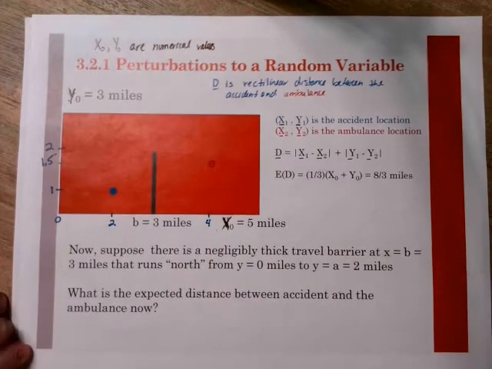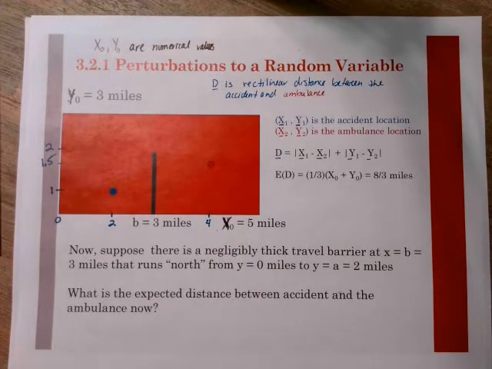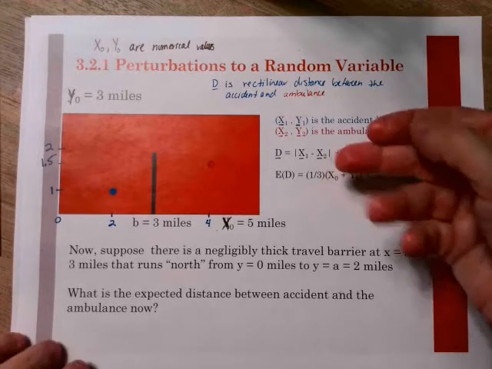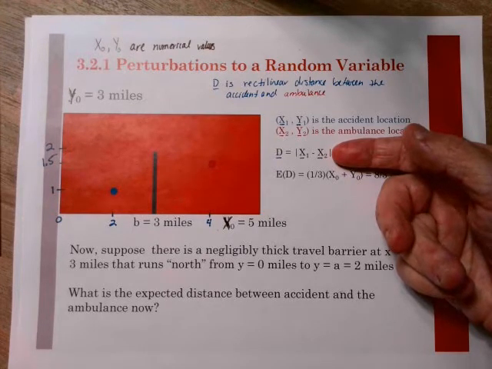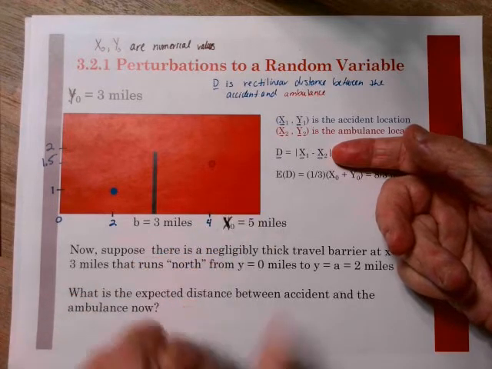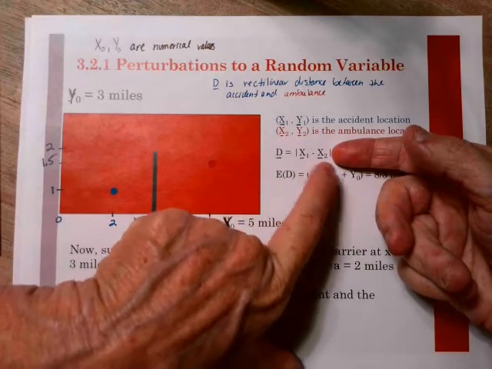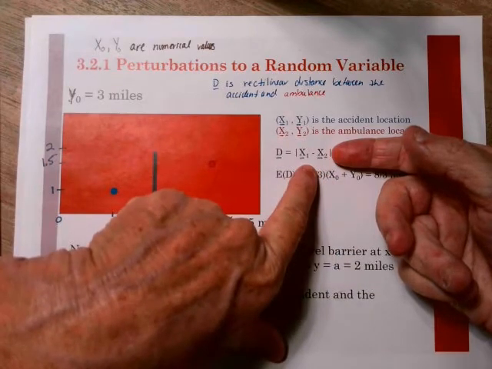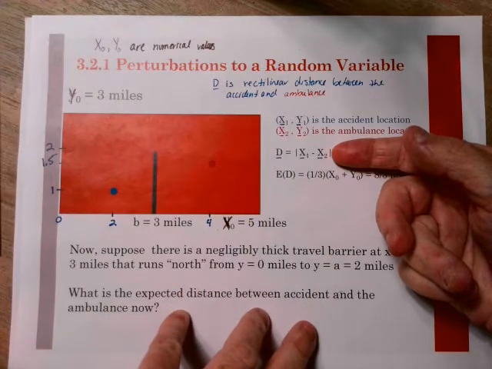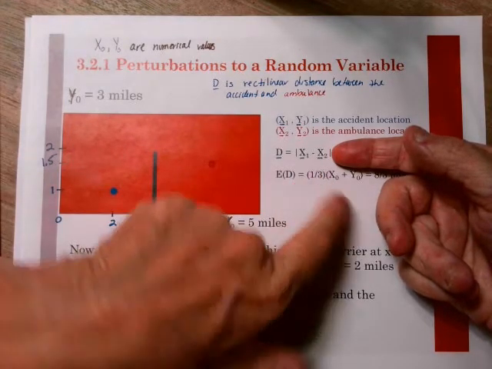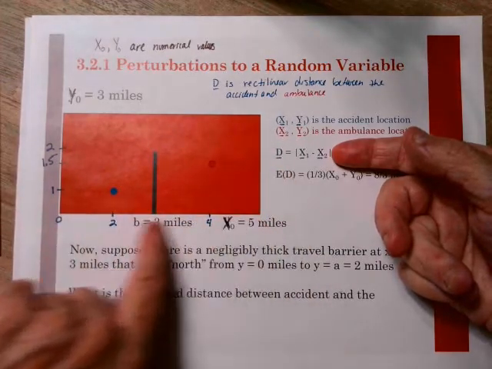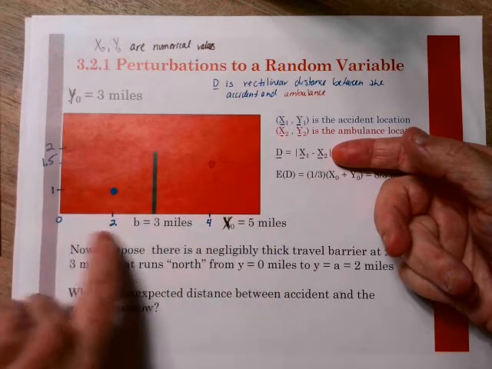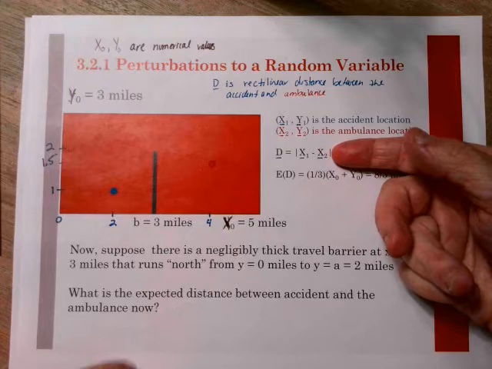And of course that's going to be a random variable as well. Now we know from a previous lecture, what if I was just looking at D being the difference between two values? Remember when we had just S miles of road, we said that the distance between an accident and an ambulance, or an accident and a patrol car, would be the absolute difference here. And we already know that that's just 1/3 the length of the X. So if this was just a road of 5 miles, we know that the expected X distance would be 1/3 whatever the total length of the X was. So that would be 1/3 times 5.